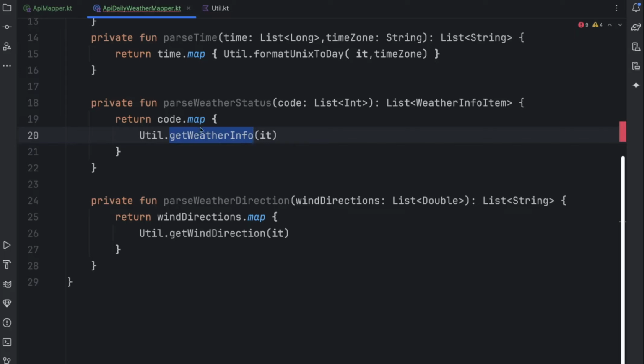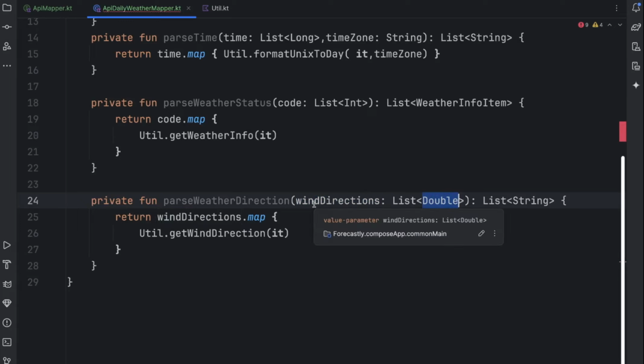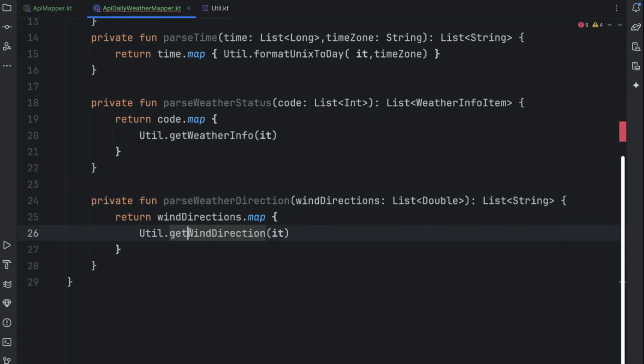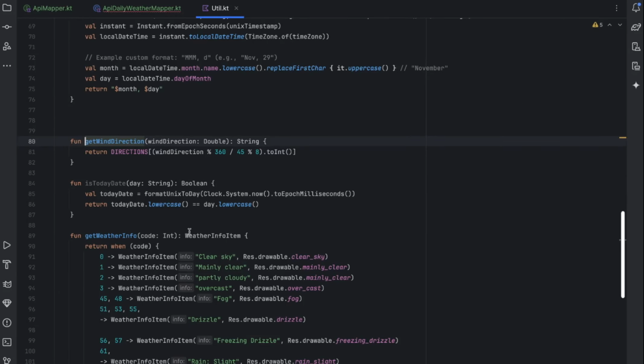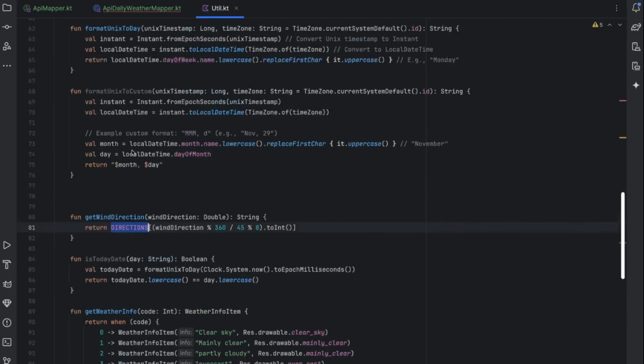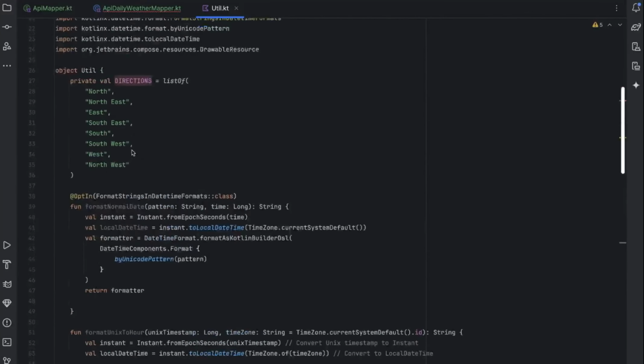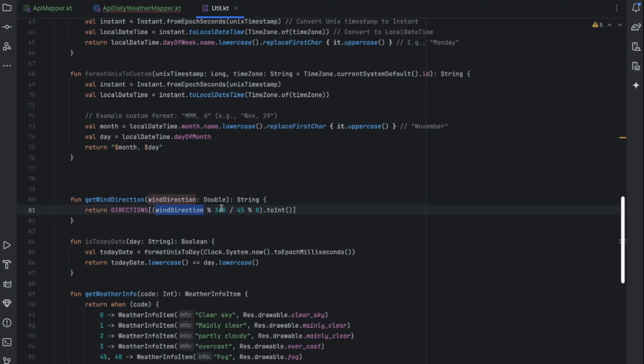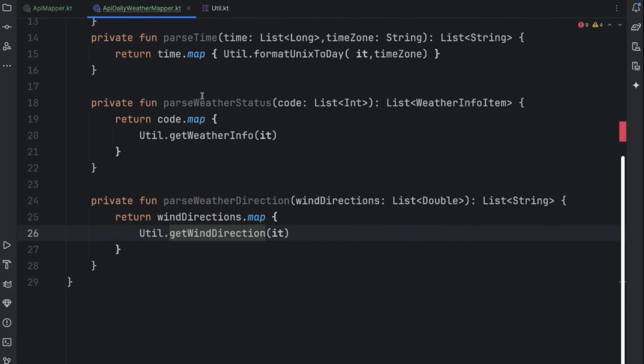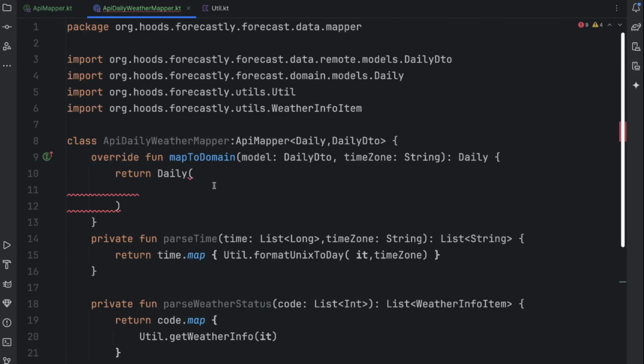Now, for that case, also, we can pass here the wind direction. So we are going to receive the wind directions in terms of double. Now we want to do a simple mathematical calculation in order to get a wind direction. So you can see we have here wind directions. So our direction here is actually in terms of degrees, and we use 360 in order to get the compass. And here we are performing a simple calculation to get that particular direction. So for that case, we get the direction in terms of strings. Okay, so now we can use this inside here.